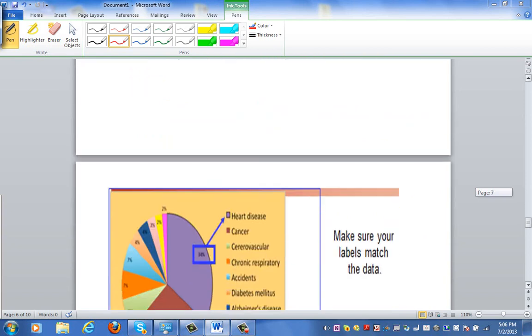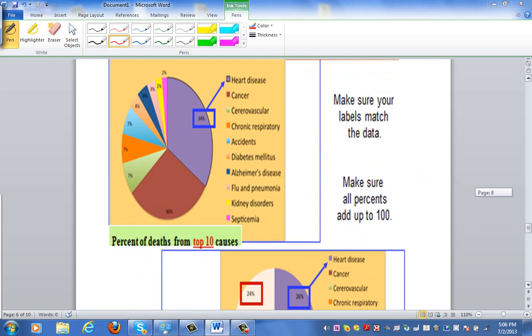And we can also draw a pie chart for the same data. So for each category, we allocate a slice according to the relative frequency of that category. So 34% of the pie will be allocated for heart disease because that's the relative frequency of heart disease. 30% of the pie will be allocated for cancer because 30% is the relative frequency of the category cancer, and so on.